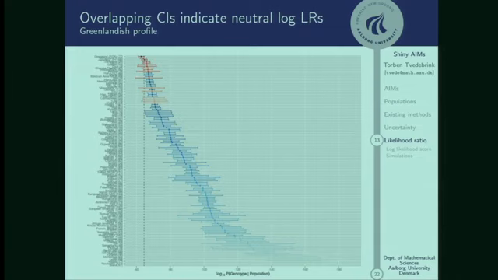So we have the intervals, and whenever there's an intersection between the lower confidence limit of the topmost population and the upper limit from one of the other populations, we color it red, so we say that it's probable, and this is a 95% interval.